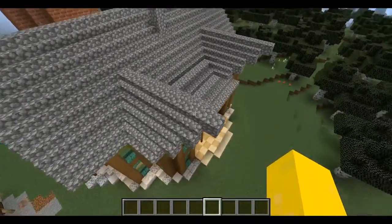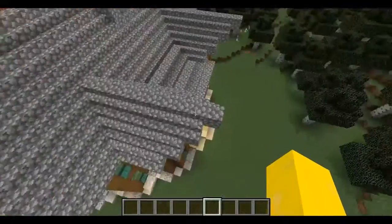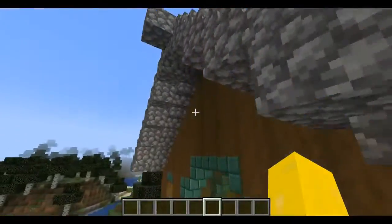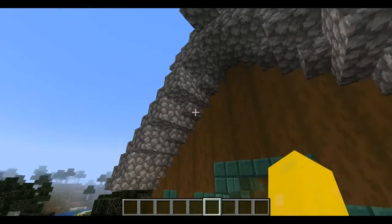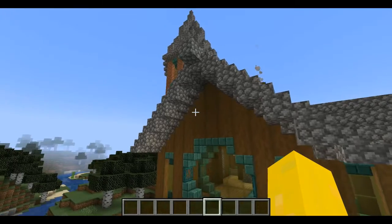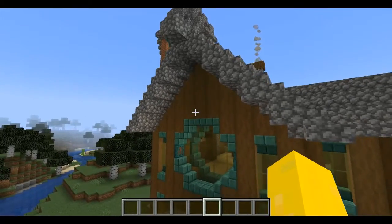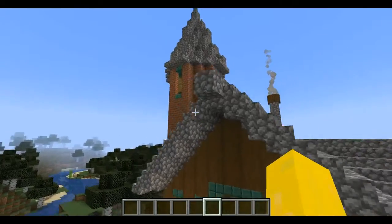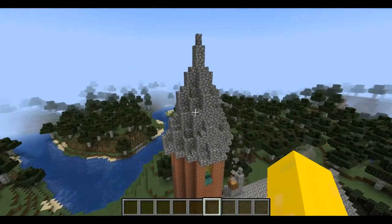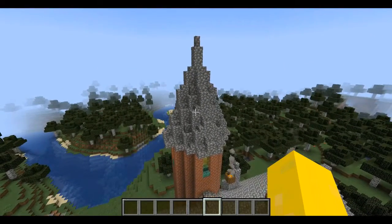You sort of see what we're talking about, this being the main roof and then these two sort of coming up to it. I'll take you underneath as well. So the roof here has a bit of an extra large overhang. Felt like it was fitting with the house being a much larger house to have a bigger overhang. Just looks good. This was a bit tricky, but I think the pointed look on the tower just really suits it well.